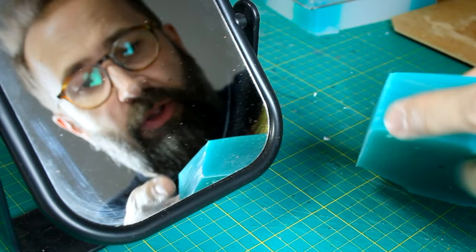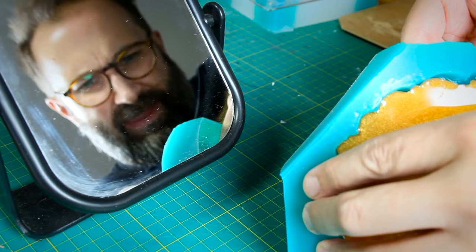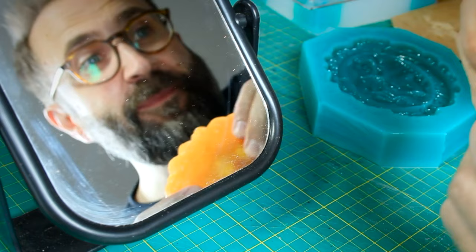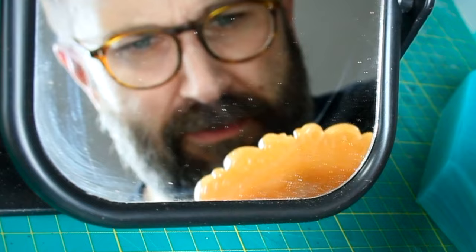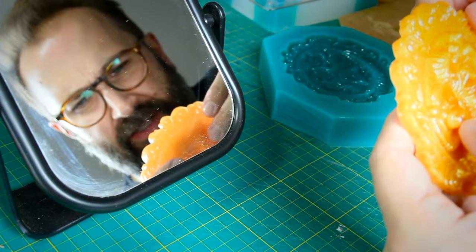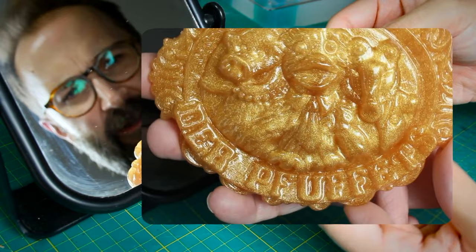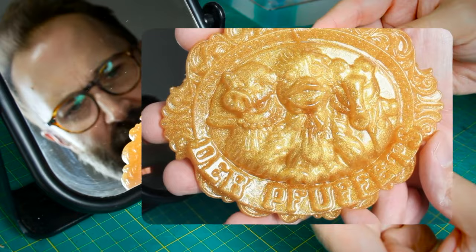It comes away from the edges very easily. It's still got a bit of give, but the thicker it is, the more cured it will be because it's chemical cure. Because it's thicker, it's not bendy like the thinner frame. It doesn't look too bubbly. I wanted it to be slightly Christmas-tat, kind of blow-moulded one-piece-of-plastic look, so the letters being slightly rounded is fine. And it's not as heavy as the original, which is nice.